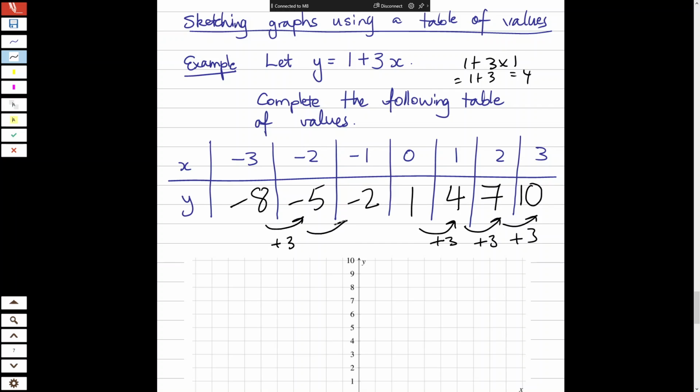Now notice, if you don't believe me, you can fill out this table for yourself. Every time I go across in the table by 1, y goes up by 3. Where else does the number 3 appear? And what name did we give to that number? The slope, or the gradient. Okay, if I change this number to 5, I'd be plussing 5 on the bottom instead of 3.